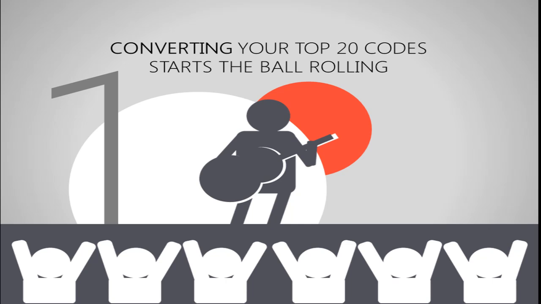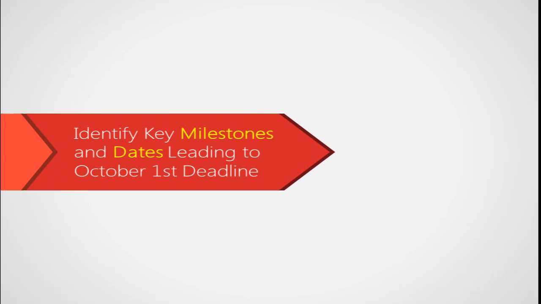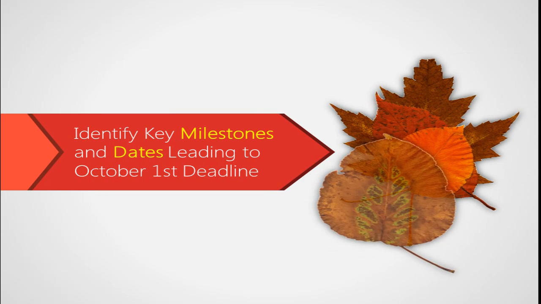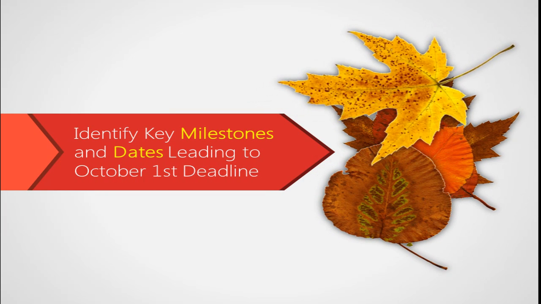I think the first thing that I would do with the client is really look at the key milestones and the dates and highlight those, reiterate that October the 1st deadline is not going anywhere. I think there was a lot of wishful thinking that the feds are going to push this back as they are known to do on other projects, but even last week at HIMSS that was reiterated: that's not going to happen.